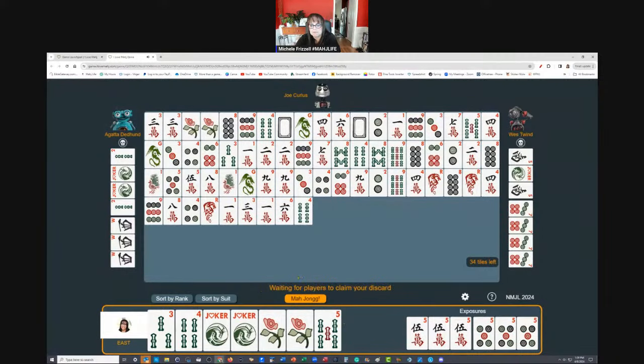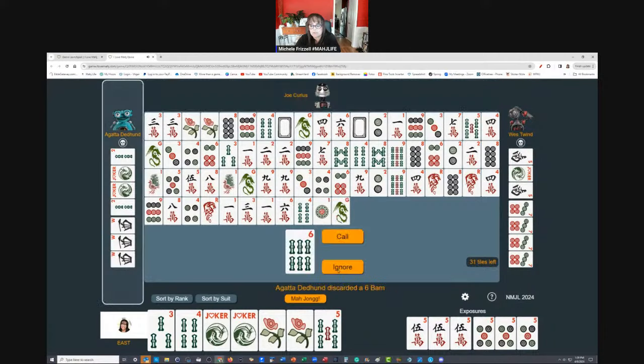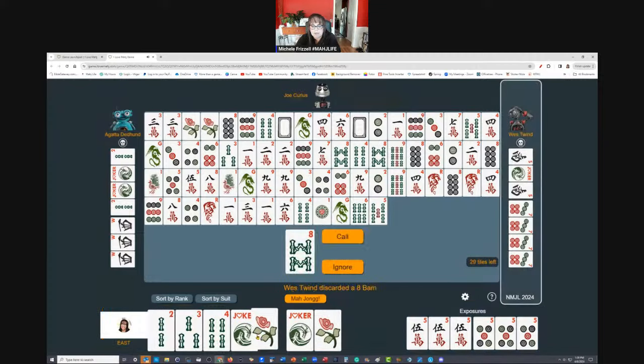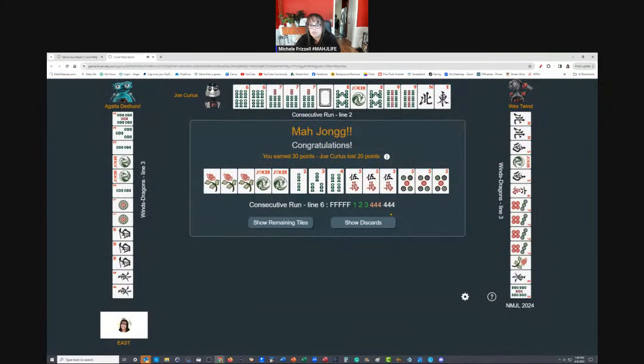Oh. We need a two bam. If someone throws a flower, I would quint. There it is. All right, we got it. Okay, we're ready on a flower. Multiple wait. There it is. Mahjong. 2, 3, 4, 5, 5. Mahjong. So 2, 3, 4, 5, 5. Quint of flowers.